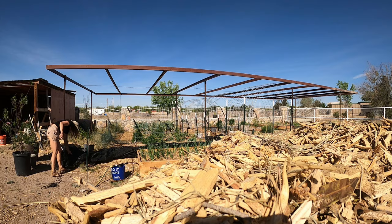Good morning, guys. It is finally that time of year to put my shade cloth up, and Chase and I have spent the last 2 days doing that across the entire garden. And I'm going to be talking to you today about whether or not you need a shade cloth in a hot environment, what type of shade cloth to use, and everything about mine. Let's go.